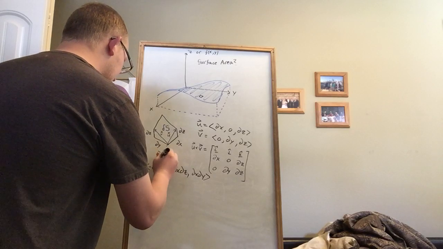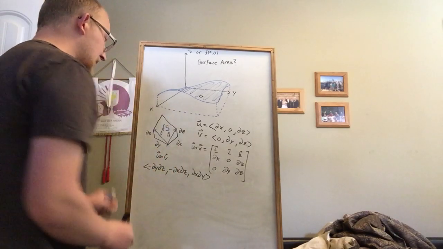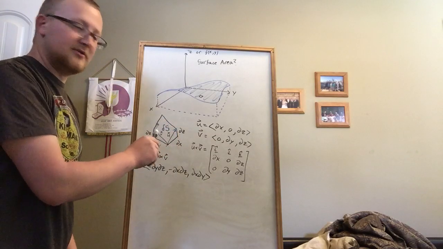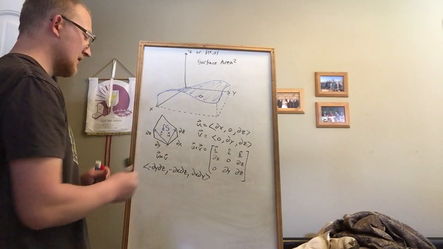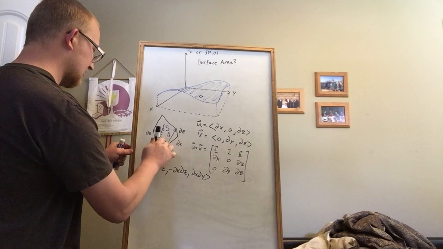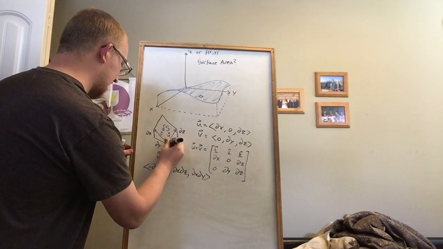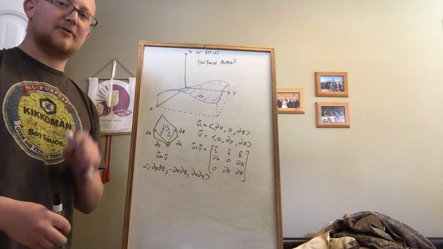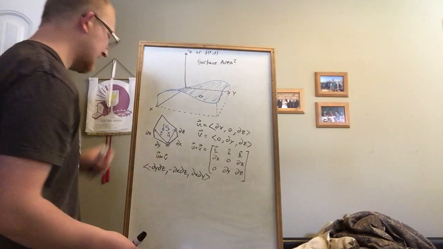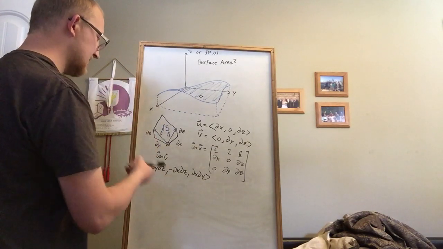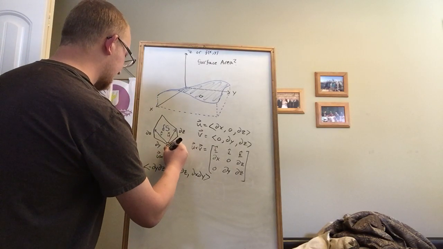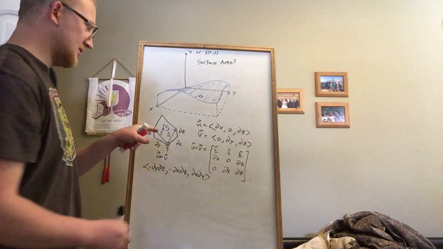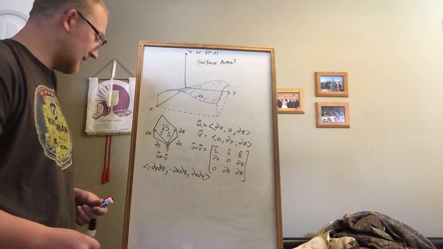So this right here is u cross v. And what it represents is a vector pointing normal to dS. Remember, the cross product always points normal. So I'll draw a vector coming out of the surface. It's going to be 90 degrees to both v and u. So it's pointing normal to the surface, and that's our vector u cross v. And it has a length that is equal to the surface area of the element.